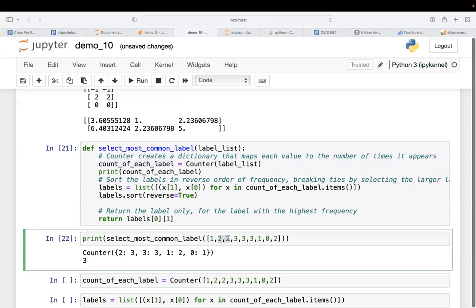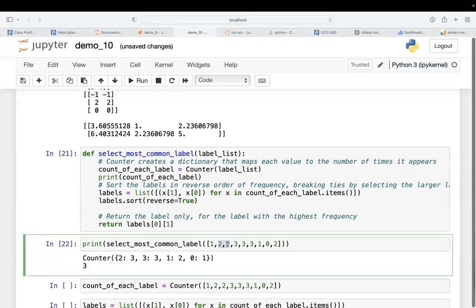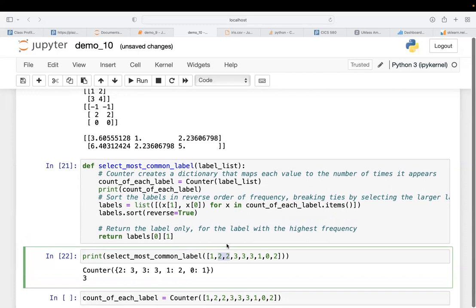For example, the number 2 appears here 3 times, right? So 2 is a key, and the value of 2 is 3. For 3 also, the value is 3, and for 1, the value is 2, and then 0 appears just once.